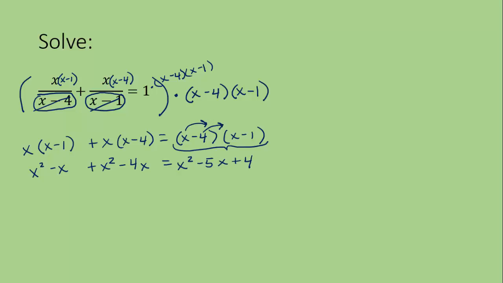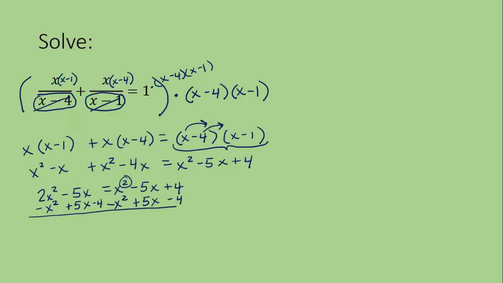Okay, let's do some simplifying here. On the left side, I've got 2x squareds all together and minus 5x. Nothing changes on the right side for now. A common strategy for solving quadratics when I have this x squared is to move everything to one side so it's set equal to 0. I'm going to do that. So I'm going to subtract the x squared, I'm going to add the 5x, and I'm going to subtract that 4. Let's see what happens next. This is gone, this is gone, this is gone, so it is equal to 0.